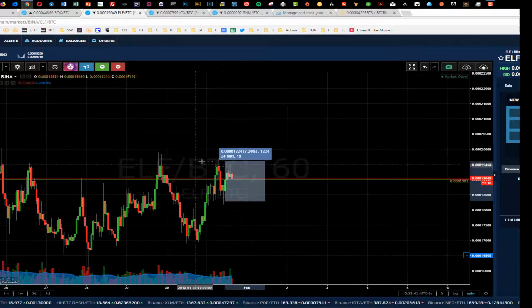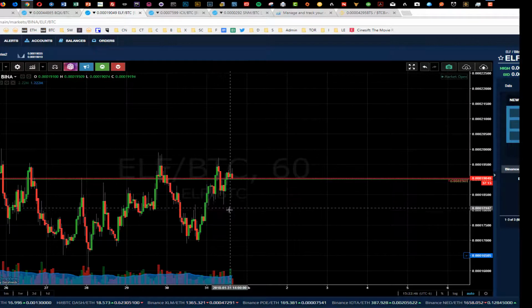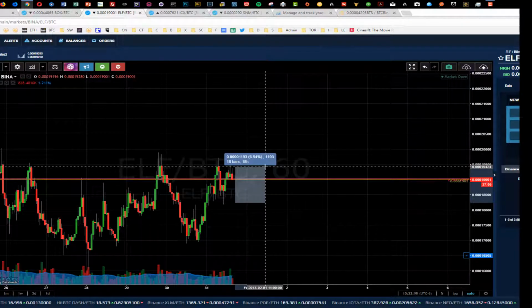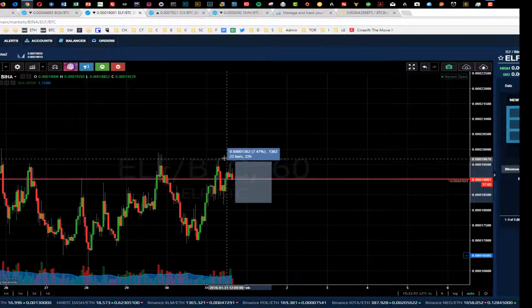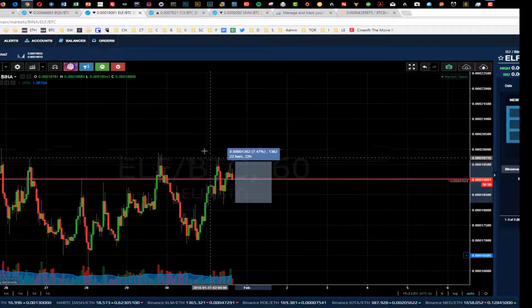One of the things I suggest, I'm being a little aggressive with this exit. I should get out right here, about 654, right? But you see what I'm doing is I'm splitting the difference between the highs that you see here. There are highs here, and I'm splitting the difference there.